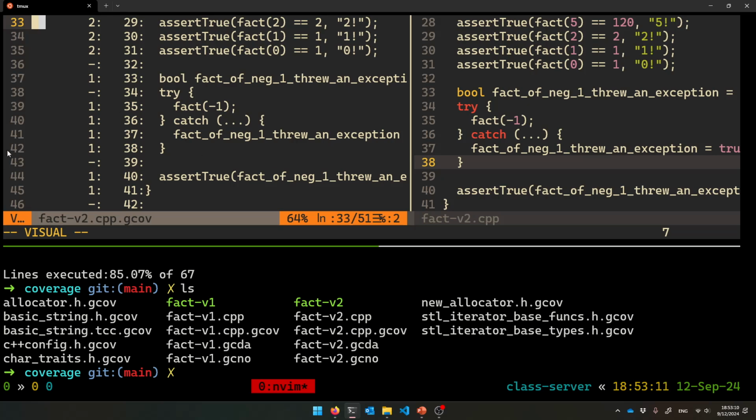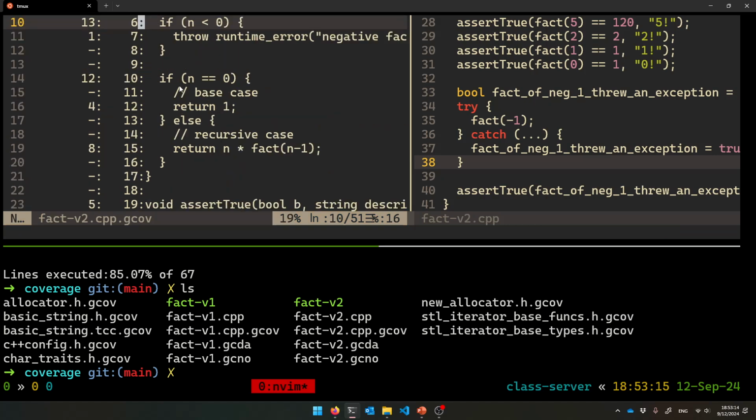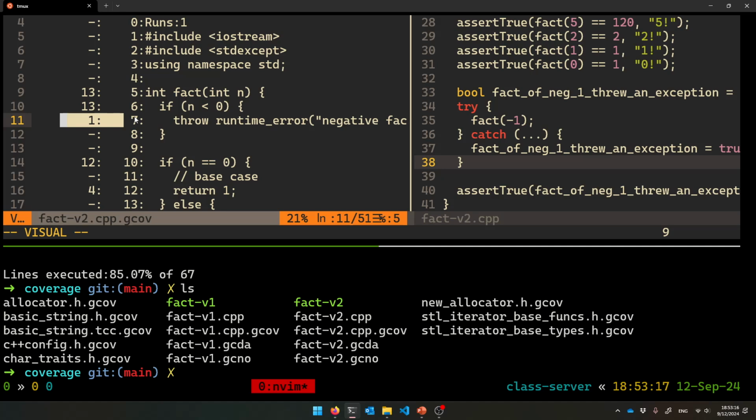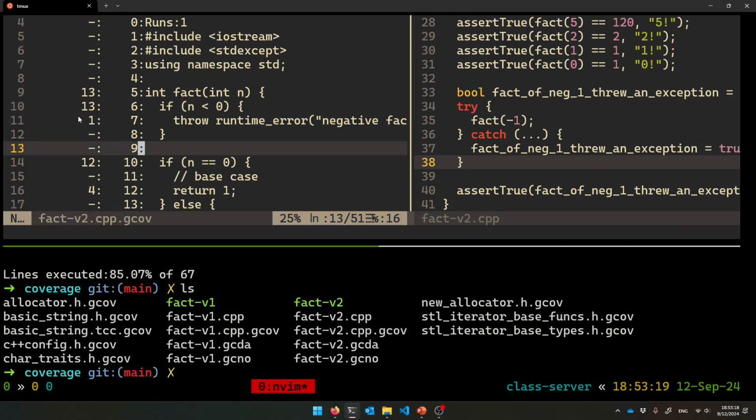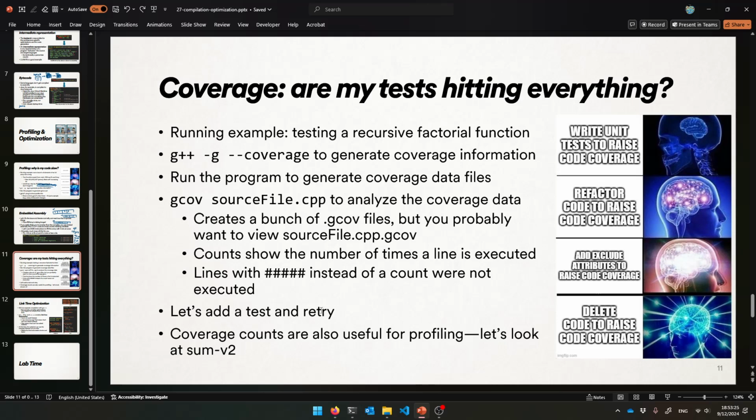Everything else is covered. Maybe you want to run them multiple times, like this is not good enough for you. Maybe you want another case, you want at least two ways to get here, but one is good enough for our purposes. And that's how you check that. Make sure that your test cases are good enough. All right? I hope that makes sense.